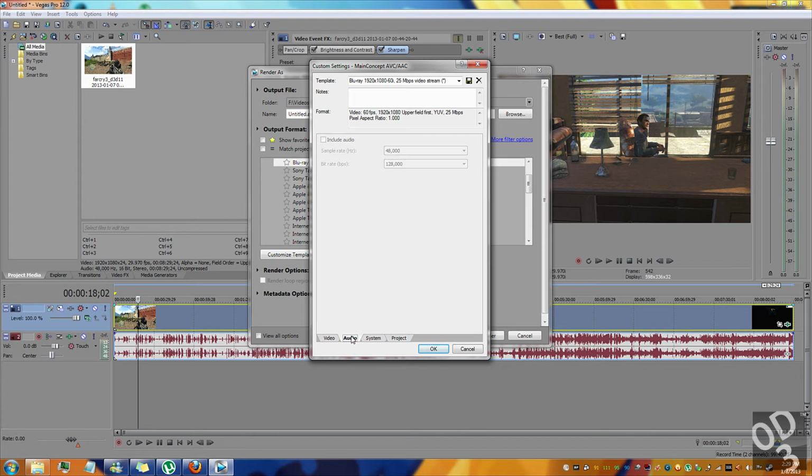Now let's go to the audio tab over here, and you're going to see that this is grayed out. There's no option to include audio. So what we're going to do is we're going to go to System, go to the format, because right now it's set to a video elementary stream, which means that if you render using this specific setting, the video is only going to be a video without an audio component. So you're going to want to click MP4 file format, go back to audio, and now you have the ability to include audio. You can set this to whatever you feel. I usually set it to 192 and I leave this to 48.